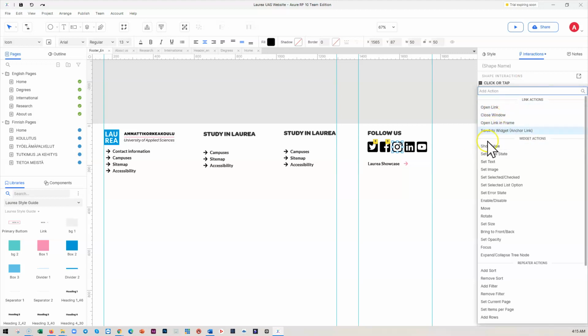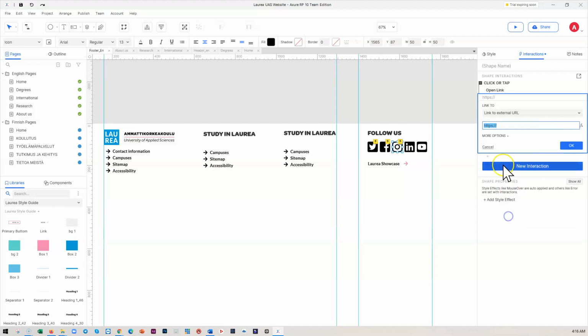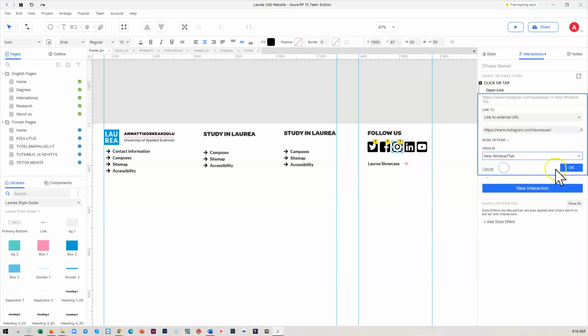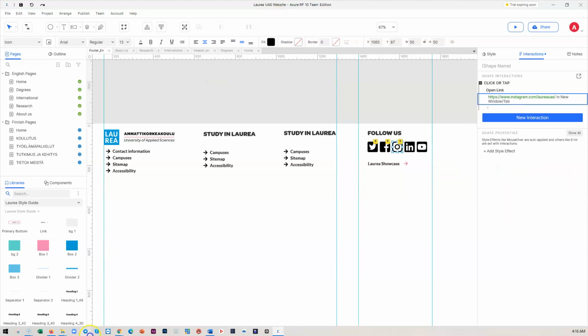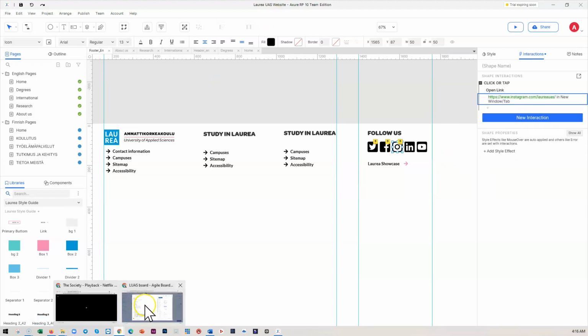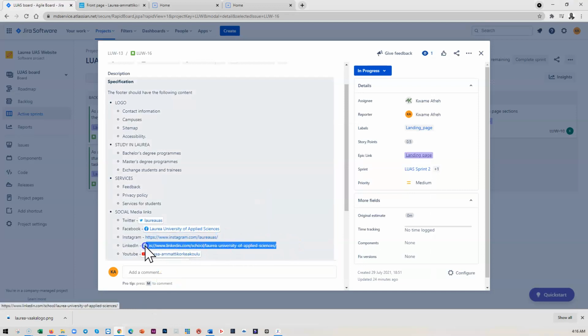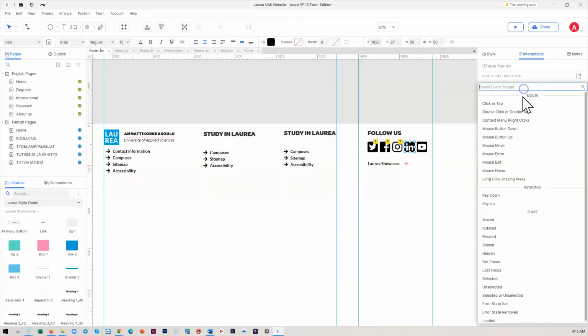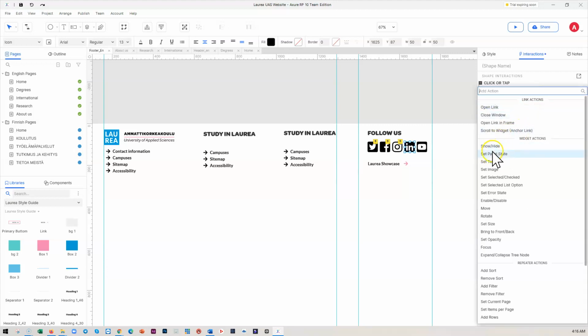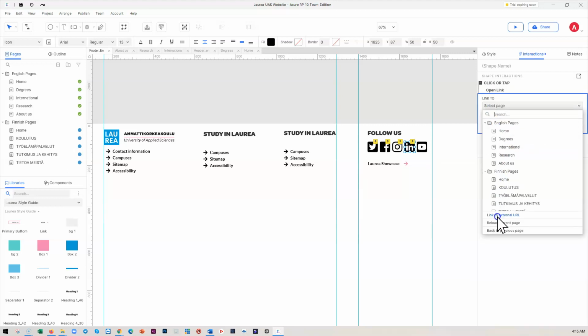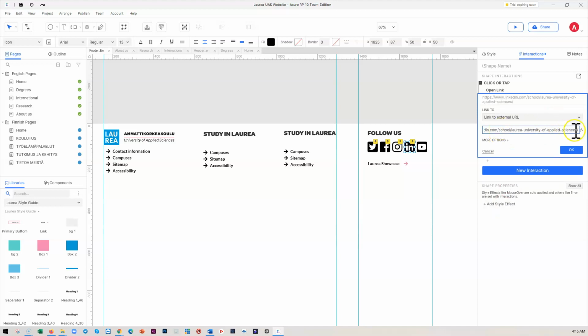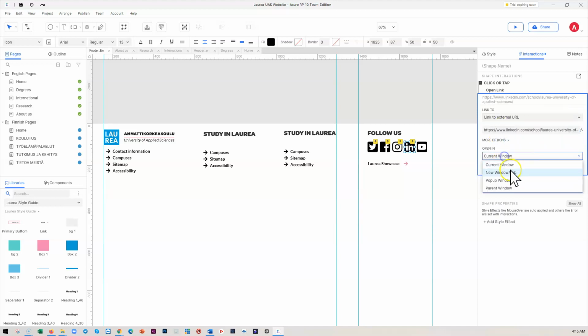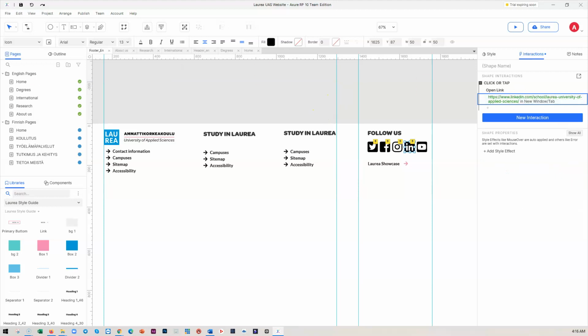Click, open external link, and then I'm just pasting that and setting this to open in a new tab. Then we have LinkedIn, we copy that, on click or tap, we want to open this in an external link, and then we copy paste that one and set this to open in a new tab and close.